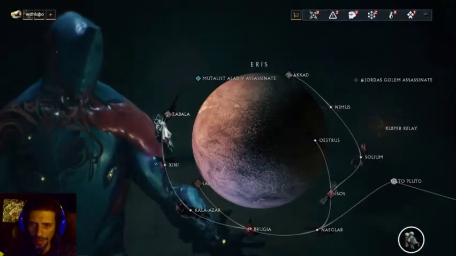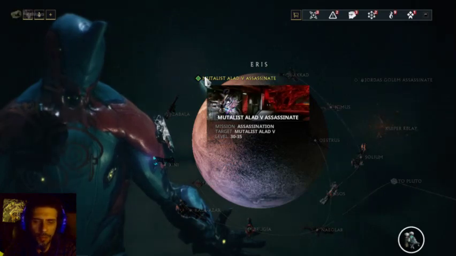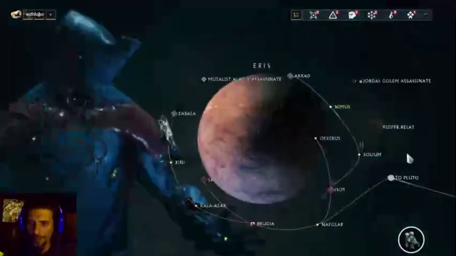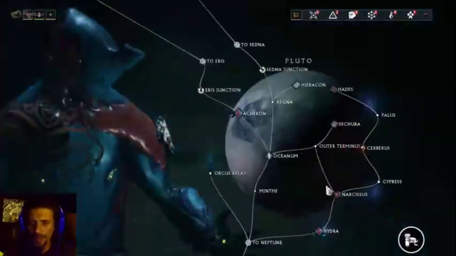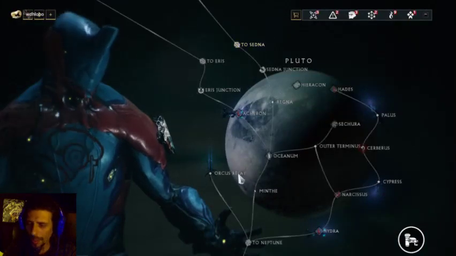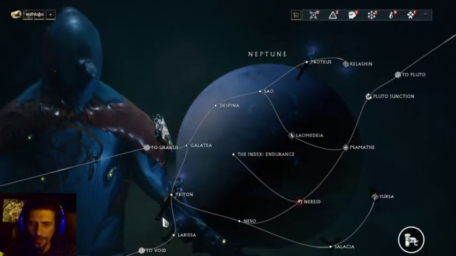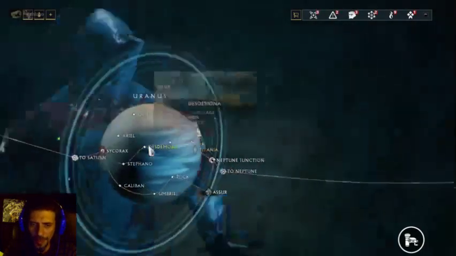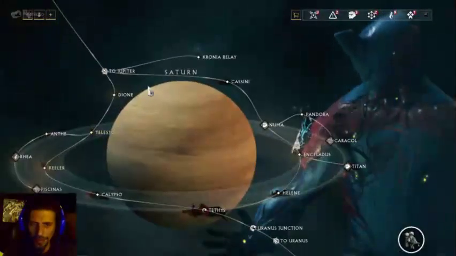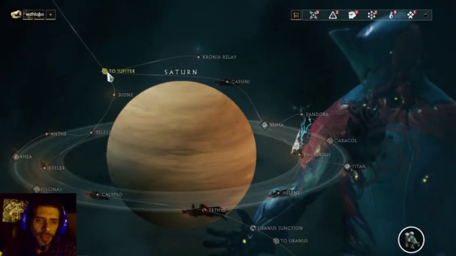I did once Mutualist Aladvi assassinate with Mad, if you remember, in an episode. Oh, sorry. I did the boss on Sedna. I did everything in all those planets. All Neptune, all Uranus, and all Saturn. So we started with the most difficult planets.